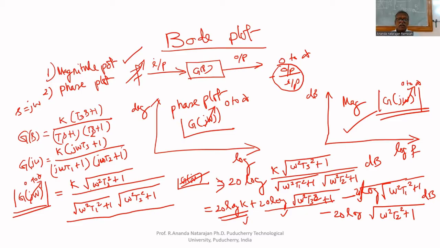So that is the method to find the magnitude Bode plot. It is very simple. If you know the transfer function, we have to break it down like this, and then we can find the plot quickly. We can quickly draw a rough or approximate plot. The approximate plot is called the Bode plot.